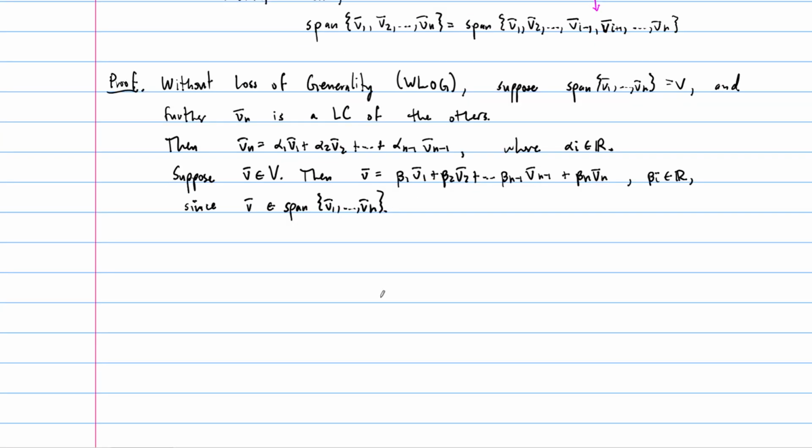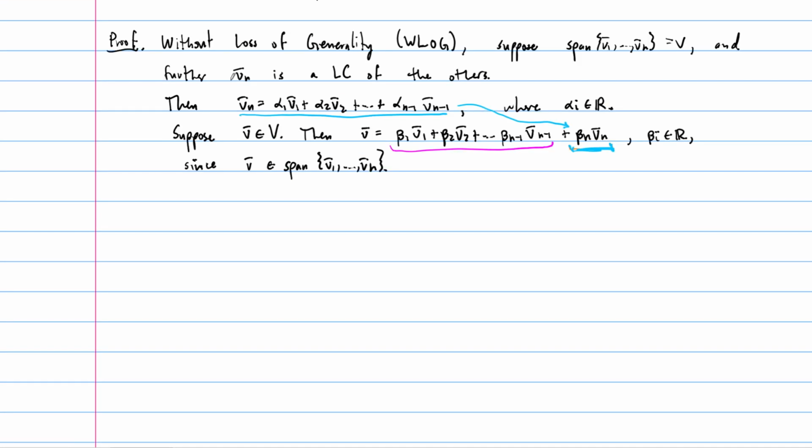Now all we need to do is combine these two ideas. We've got this description of Vn as a linear combination of the previous n minus 1. And then we've got this description of V as a linear combination of the first n minus 1 plus a constant times the last one. So you can probably guess what we're going to do. Let me color code this a little differently. We're going to take this expression and plug it in here, and then we'll be able to group this and write it as a linear combination of all of these.